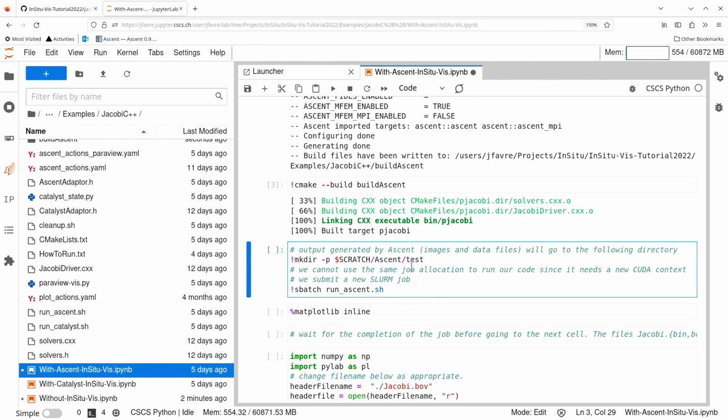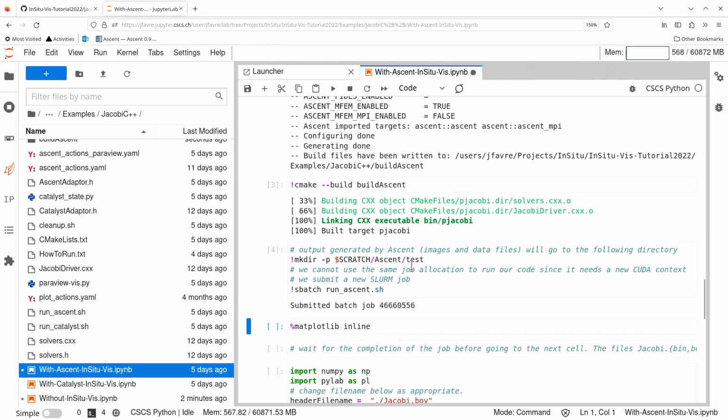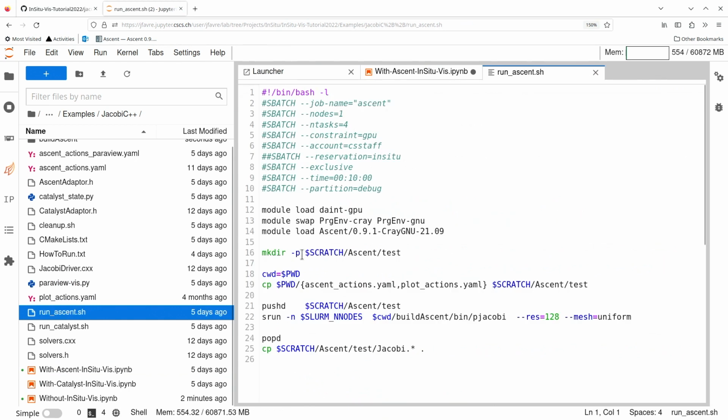So I start by making a directory under the Scratch file system, which I will call Ascent test, and then I submit my batch job, run ascent.sh, and we can actually look at this run ascent.sh. That's the job.